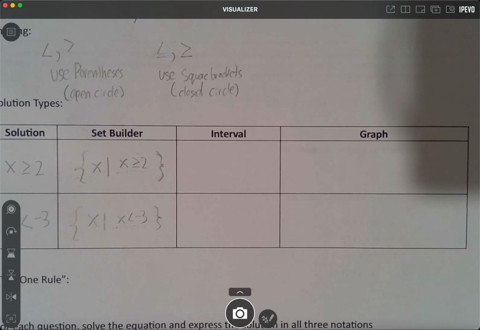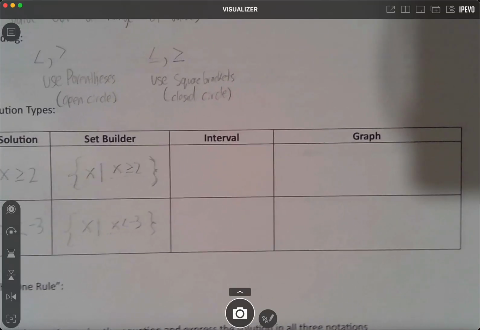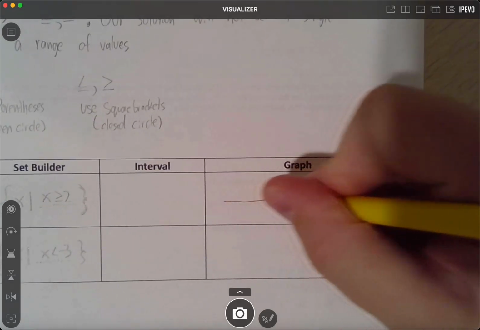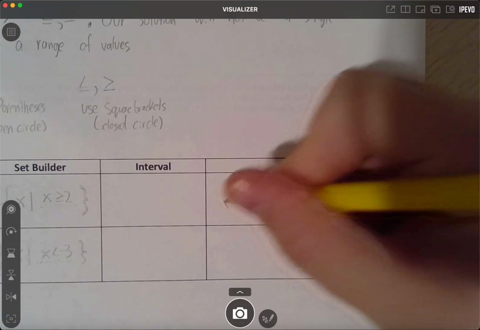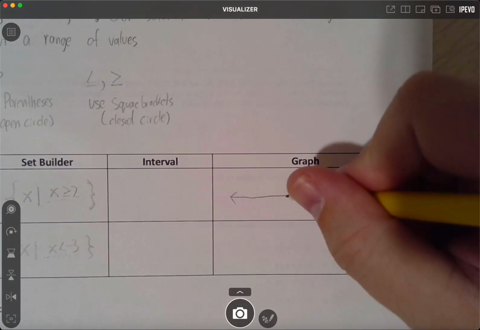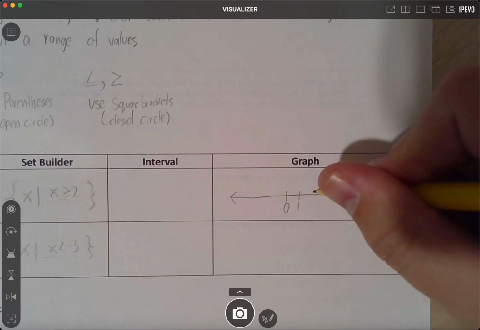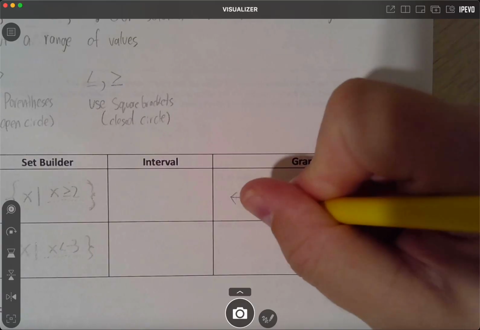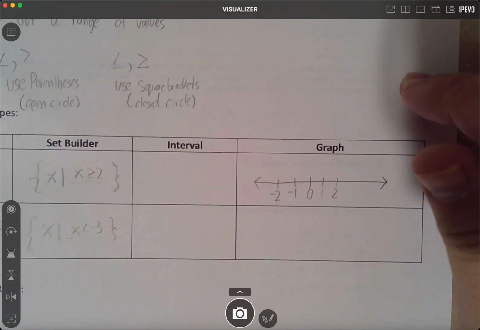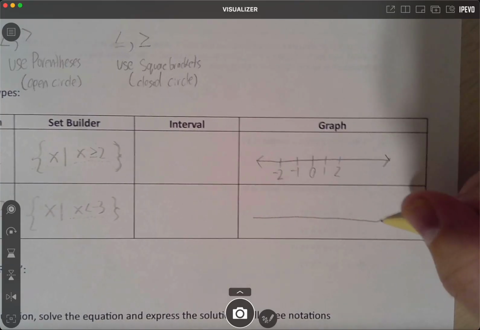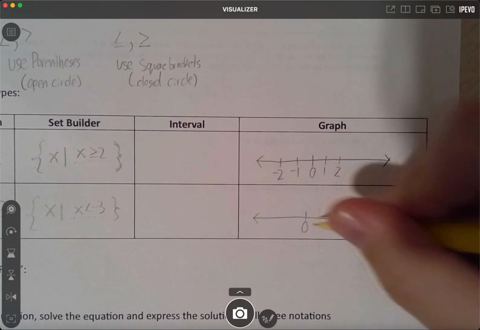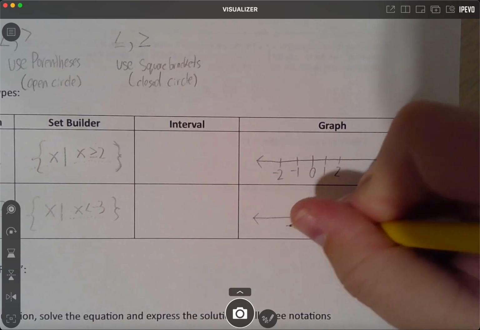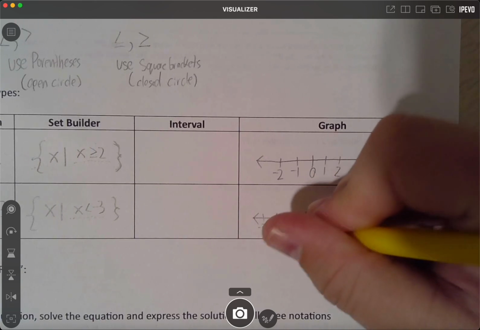I know interval notation's next, but I think I want to go ahead to the graph because I think that one's a little easier. The graph for both of these would be a simple horizontal line because it's only one variable right now. And so, we might have 0, 1, 2. They might skip things and count 0, 2, 4. Just be careful about the online graph that they provide for you. Again, you'll be drawing none of this by hand in your homeworks or exams. They're provided for you. You just have to select the right one. So 0, 1, 2, 3. Over here we've got -1, -2, -3.